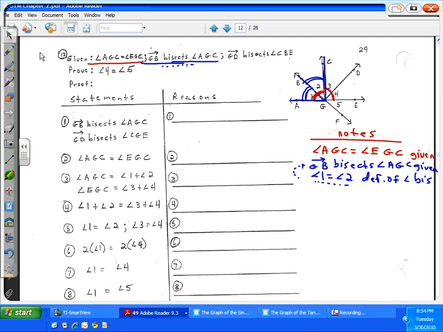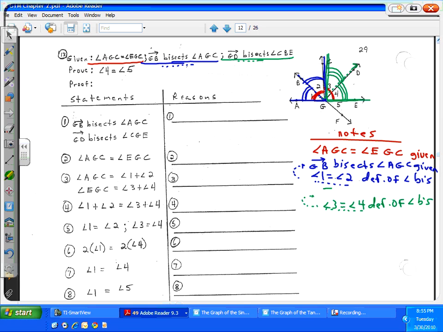So our diagram is beginning to develop. Our note section is beginning to develop. It then says that ray GD bisects angle CGE. What we get out of an angle bisector is two equal angles, and we use three arcs to show those angles that are equal. So we reach the conclusion here that angle 3 is equal to angle 4. Reason, definition of angle bisector. We had the word angle bisector and what we get out of it, two equal angles.